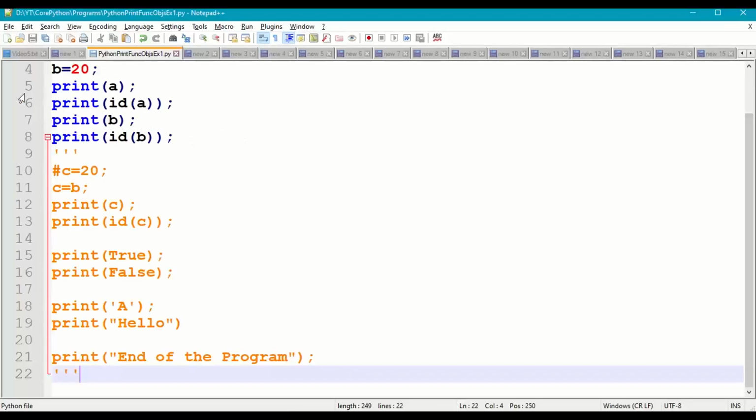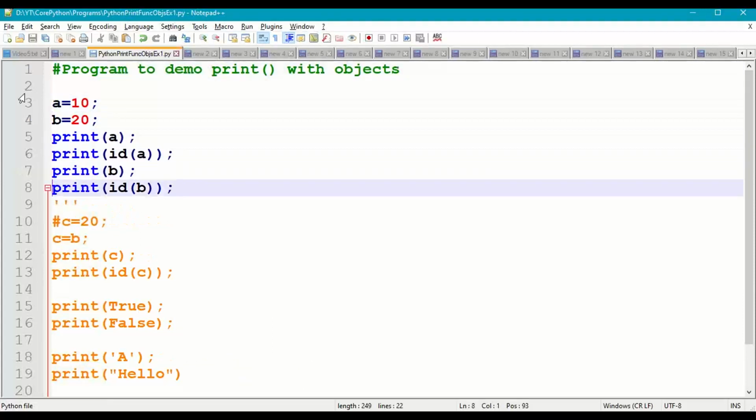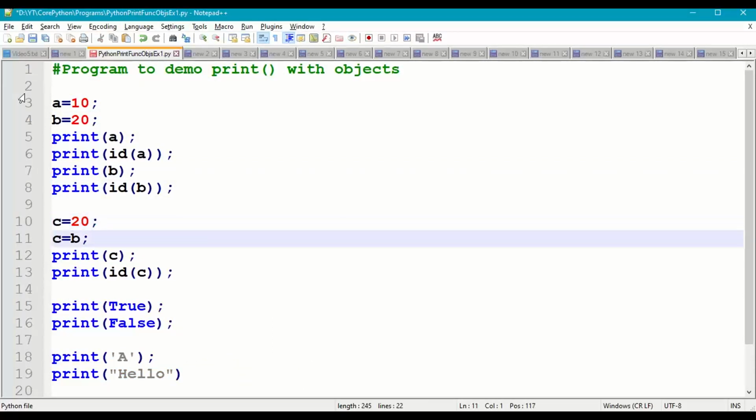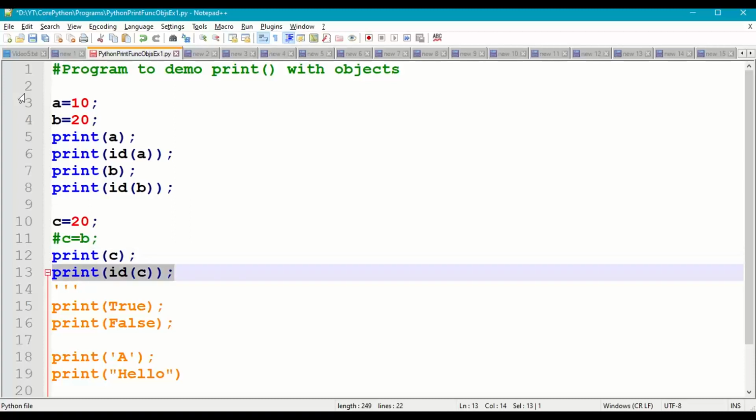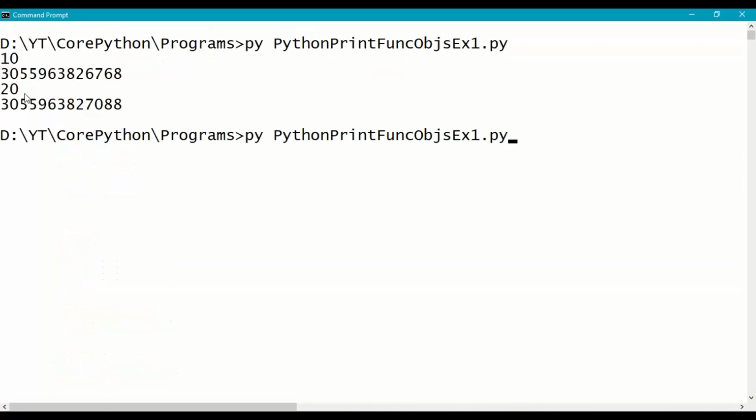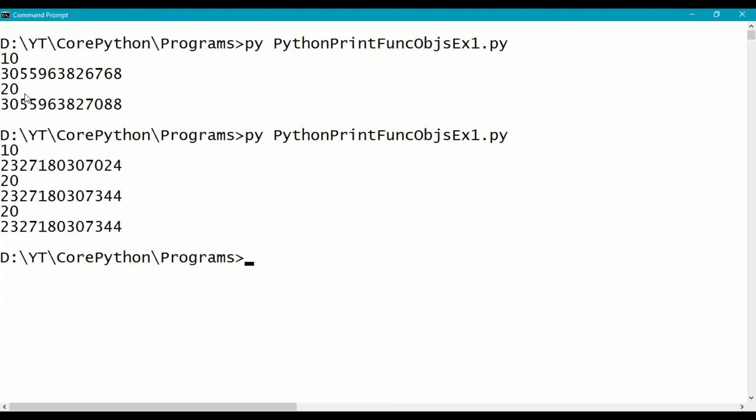For example, if I again take C = 20, I will say here print C and then ID of C. ID means the unique identification given for a particular variable in memory. So C value is 20, and the C value address is the same as the B value address. So in memory, C and B both are pointing to the same memory location whose value is 20.